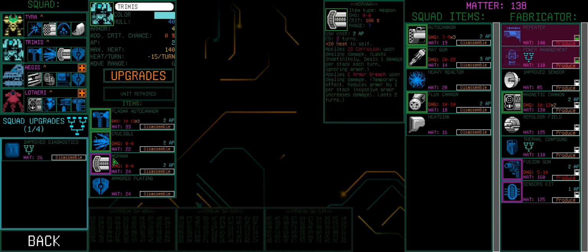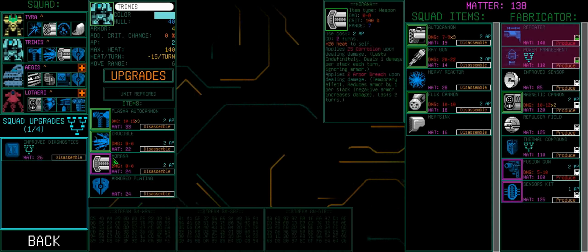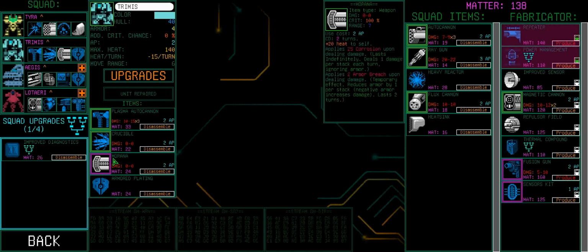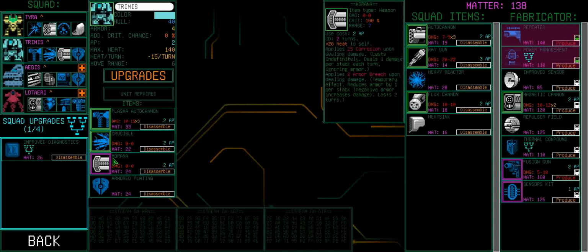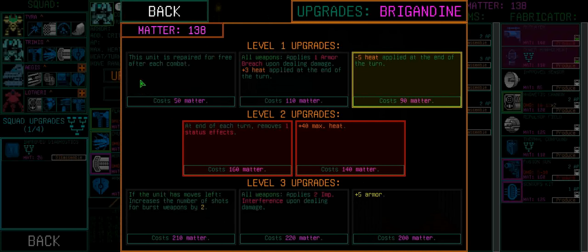He's got a Morana as well at the moment, because I just didn't feel like leaving this around. It applies corrosion to enemies, and it also applies 2 armor breach to someone, in case he meets something that has a ton of armor, and a plasma autocannon just is not a very good weapon to use against that target. He's also still using armored plating. For his upgrades, we took this level 1 upgrade, minus 5 heat applied at the end of the turn. So burn off some of that heat that he likes to gain.